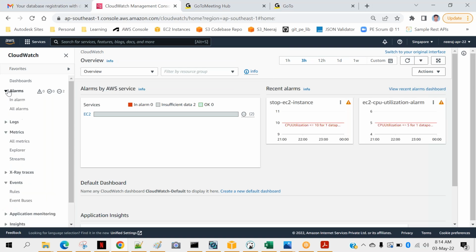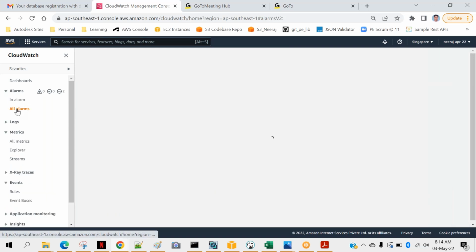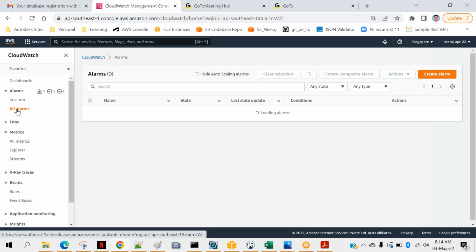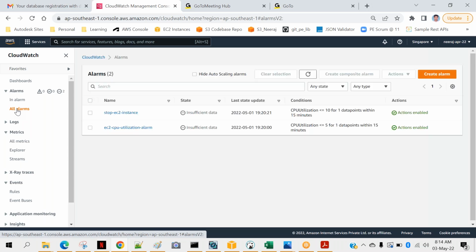You can open it if you want to see all alarms. And if you want to see the condition also, that's also available there. You can see now CPU utilization less than 10% for one data point within 15 minutes.